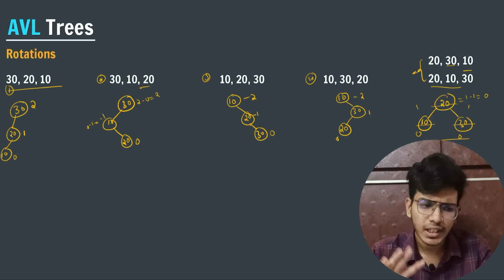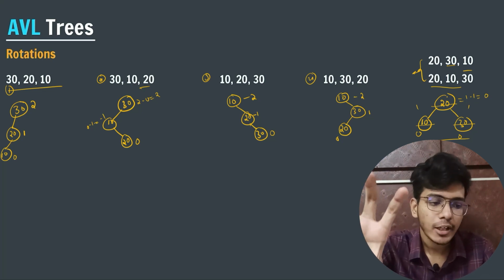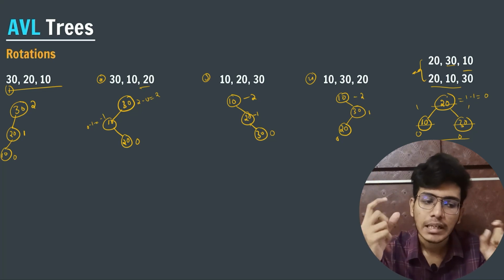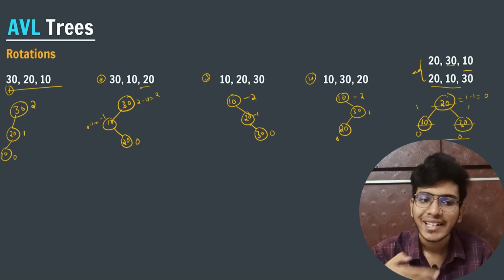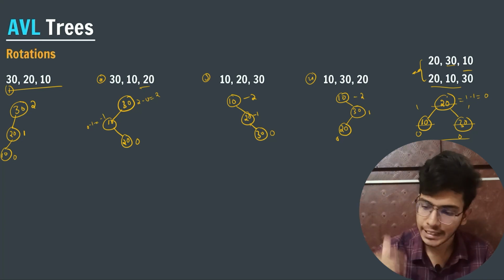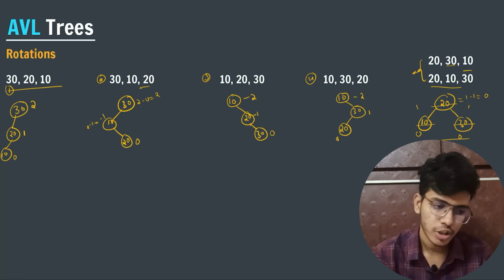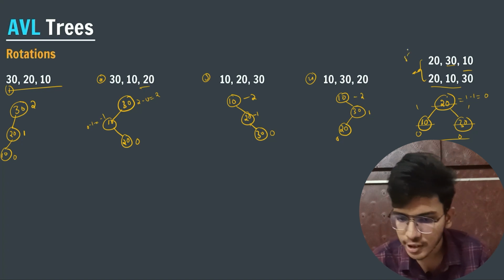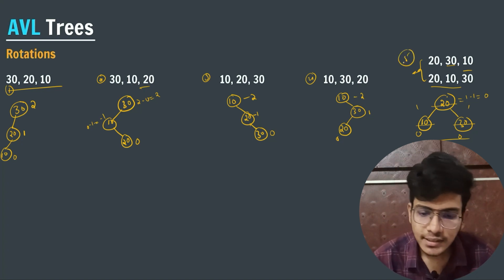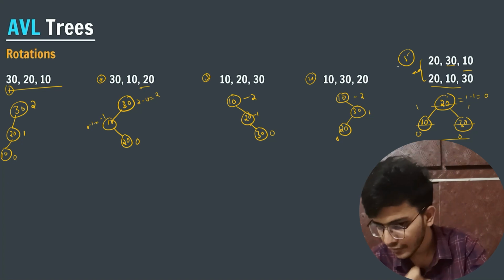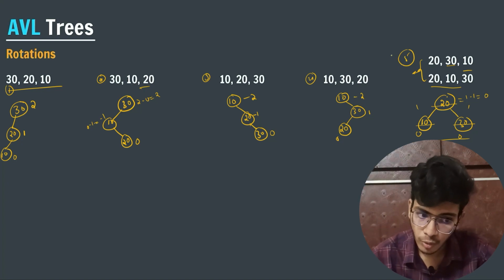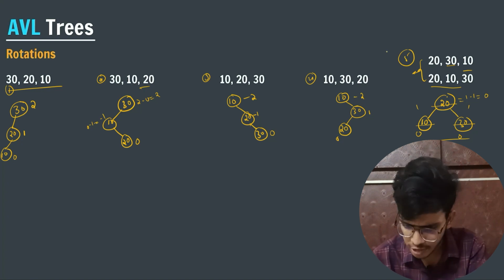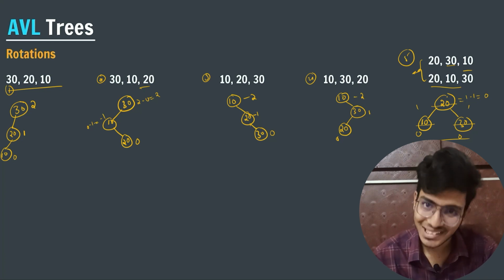So whatever the rest of the figures I am having, I will try to take those values and I will try to bend it over, rotate somewhat and try to make those structures similar to my fifth structure. This is my idea, and here comes the concept of rotation. So what I will do is that I will observe the balanced BST and I will try to make the rest of the 4 types similar to my fifth type structure, which is a balanced structure, right? This is the idea.